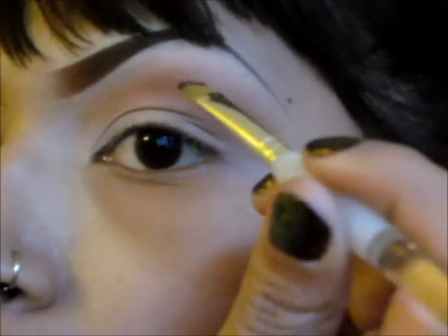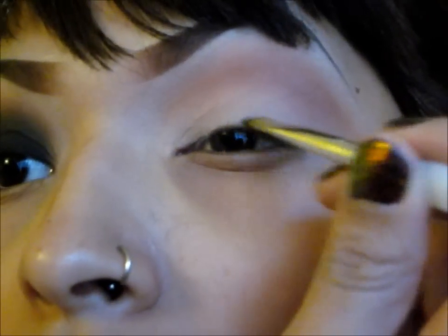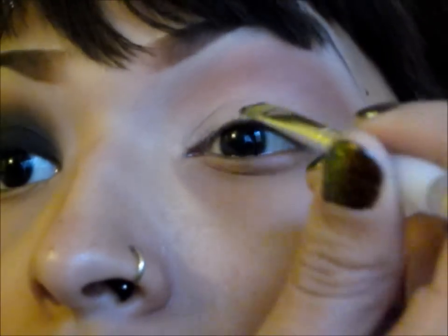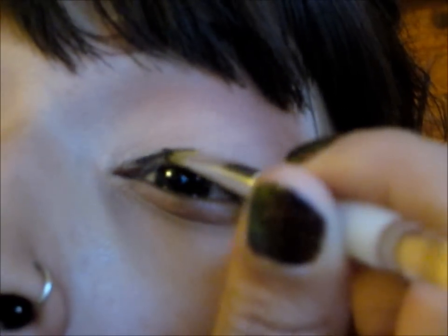And I'm going to be using an angled brush. This doesn't have to be perfect. I'm just going to put it along the lash line, and go thinner as you get closer to the inside of the eye. So you don't have to be perfect with it, just put it on, and make sure you don't see any gaps right there. I don't know if that makes sense, but yeah.